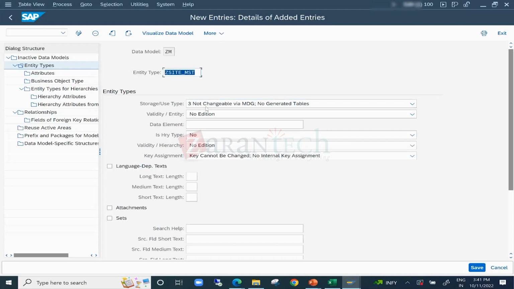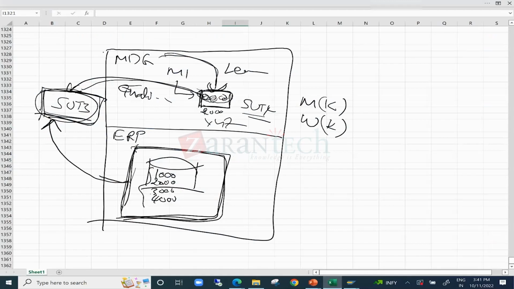You cannot change your type 3 data because it just represents the data sitting in your ERP. If you wanted to change a plant configuration, you need to go to SPRO and change it. In MDG, I'm using this 1,000, 2,000, 3,000 plant data.